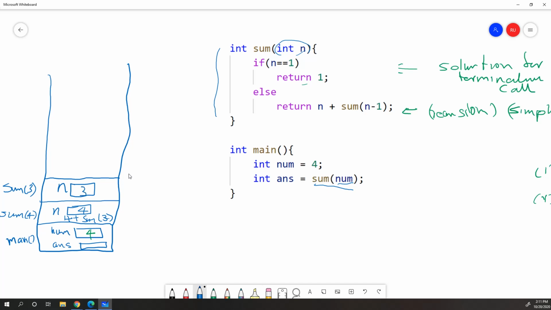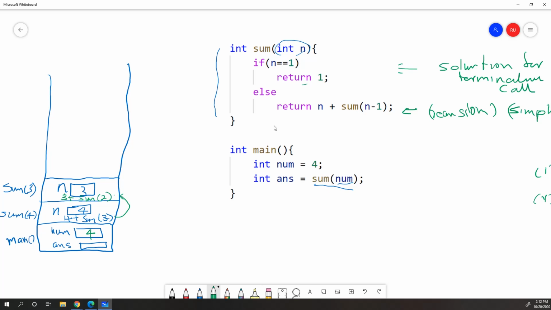So now again it will check whether n is 1, it's not 1, and then it will come in here. I will use a new color. n is 3 plus sum of n minus 1, so sum 2 will be called. So with this we will come here.